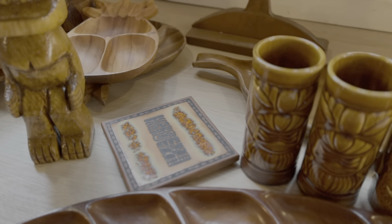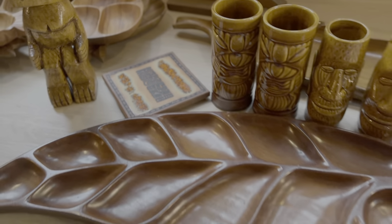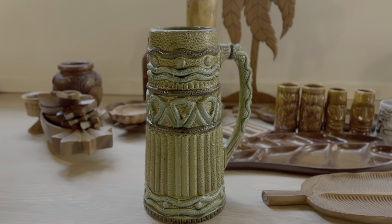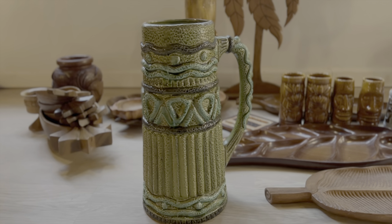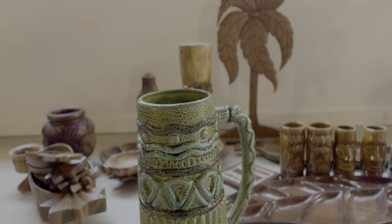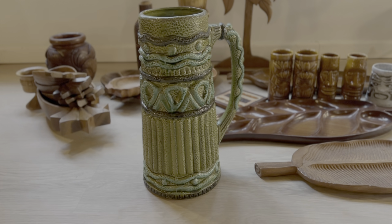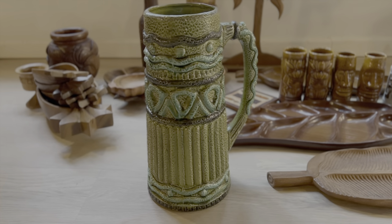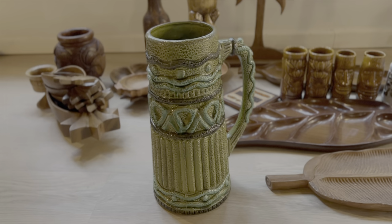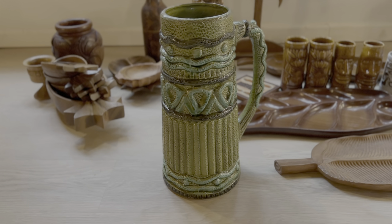And it's gonna be so fun to pull these pieces out and just have a really fun time with everyone. These are gonna be great for putting lots of snacks on. And the newest addition we got in Tacoma, I think I'm gonna use to put large tropical flowers in it. I think that would be so pretty as a centerpiece on maybe the main table. It is ginormous. It's such a fun piece. I love the colors and the design on it. And I can't believe I got it for such a good deal.